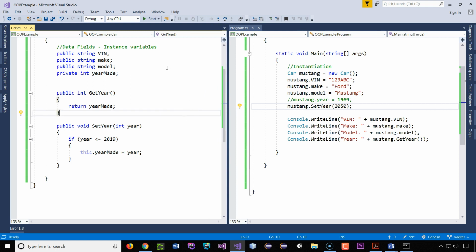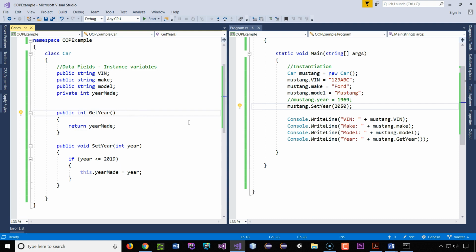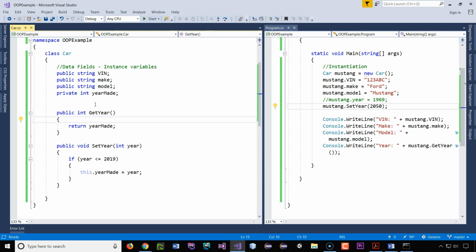Okay, so the next thing I want to cover is going back here again. These 2 functions over here, I'm going to make the space a little bit wider on this side. As you can see, you have a get year and then a set year.